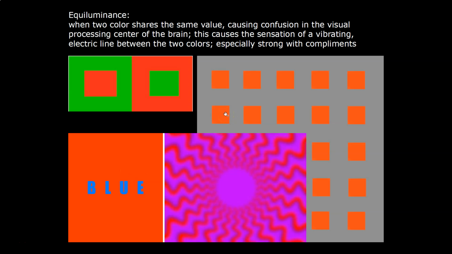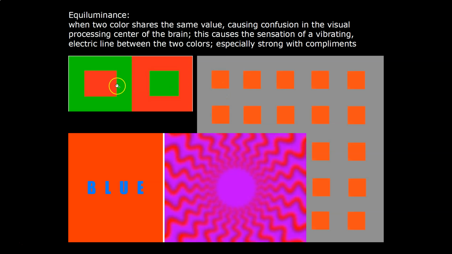What's happening here is your eyes pick up two different types of information. They pick up information about value, light and dark, and they pick up information about color. Those are picked up separately. The rods in your eye pick up the value information, and the cones pick up the color information. So when it gets sent back to your brain for processing, if we have two colors that are equal value, if I took a black and white photo of these, they'd be the same amount of gray, or very close to the same amount of gray on all of these.